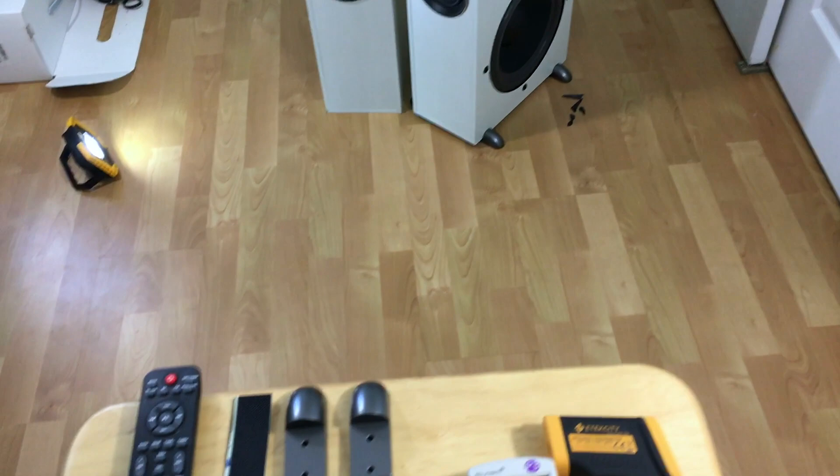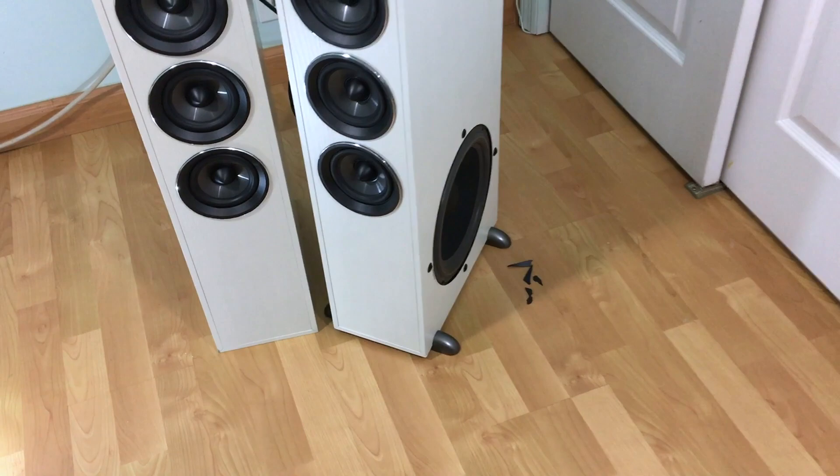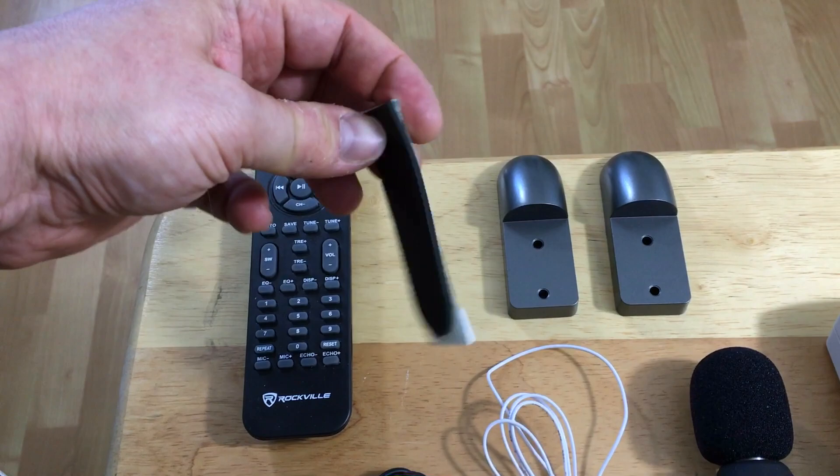In terms of what it came bundled with, I still have some features here that I didn't put on the speaker. You could tell my right unit here has these feet on the bottom — that pretty much prevents a lot of the vibration and elevates it from the floor. I didn't put it on the left speaker unit yet. They have a really soft bottom rubber material that is adhesive; you simply just screw them on to the bottom.